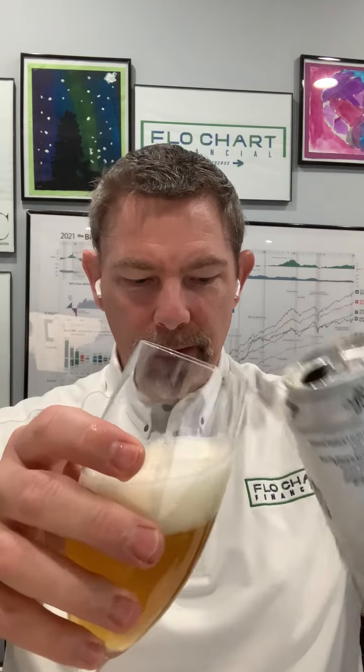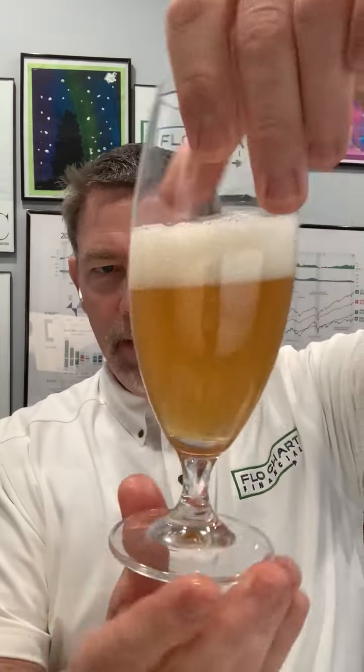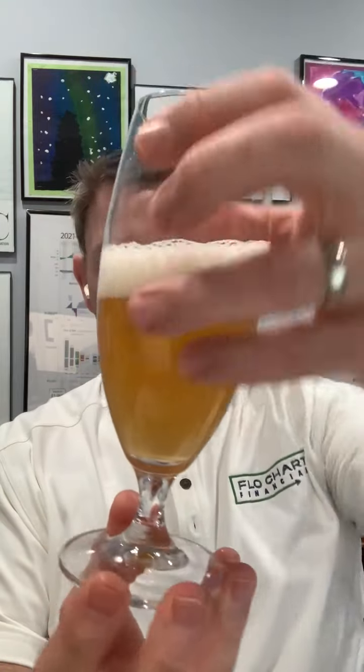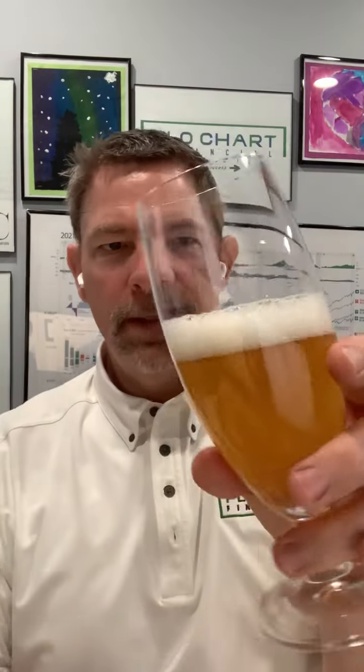So let's go ahead and crack this guy open. Ooh, and it's happy to see me. I guess I was shaking it up a little bit too much when I was displaying the beer. But we've got a really nice hazy orange color, kind of a yellow orange. You got a really nice rocky foamy white head, again with kind of the oats in there. You're going to get a nice foamy rocky head retention.